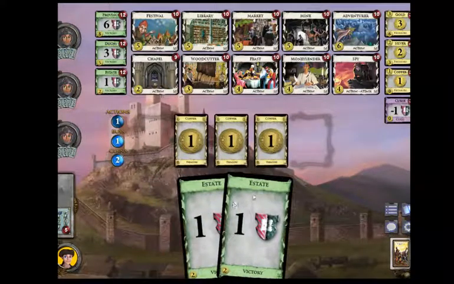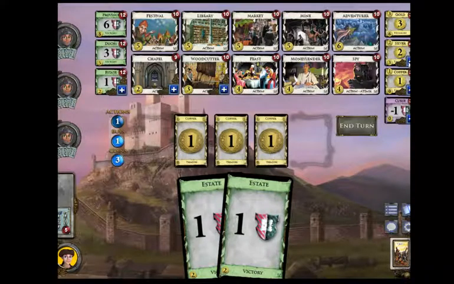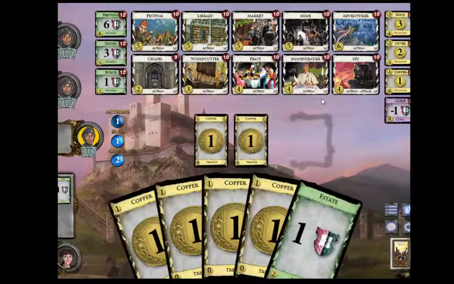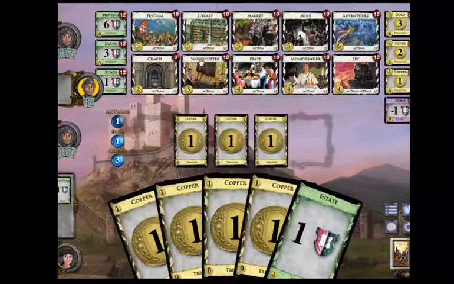So, I got 3 coins, so I could buy something worth 3 coins. You see on the bottom left of each card, that's the cost. I'm going to buy a silver, which is worth 2 coins, to start me out. There are cards that let you do more actions in a turn, like Festival, that gives you 2 more actions and 1 more buy. And it's also worth 2 coins, so those are very good.